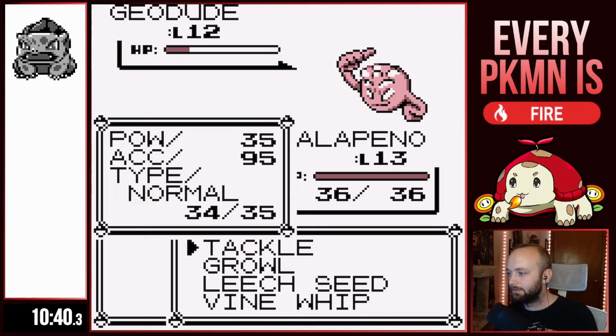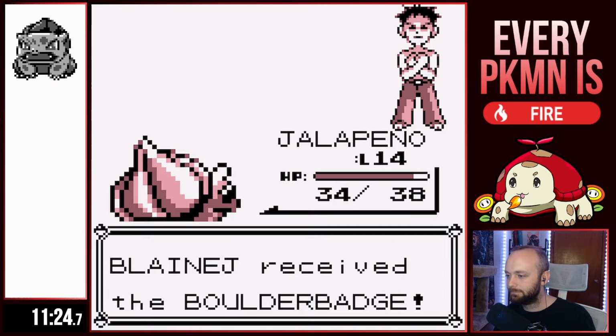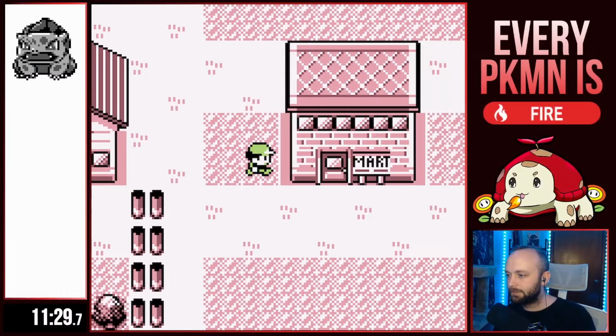And one more, okay. Onix, we're gonna do the same thing. We're gonna Leech Seed, we're gonna Growl. It can't knock us out, no. We're too bulky here. All right, cool. We won. Easy Brock. I honestly debated on whether to even show that Brock fight. He is such a non-issue with Leech Seed Bulbasaur.